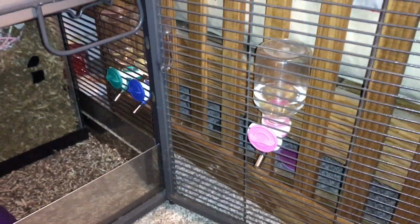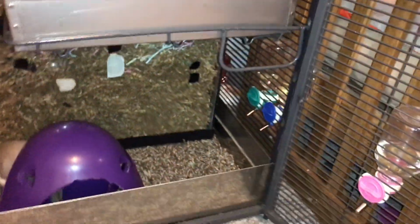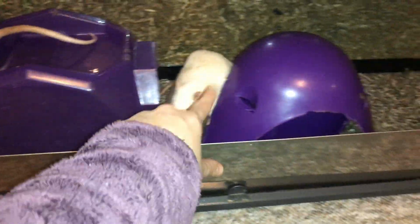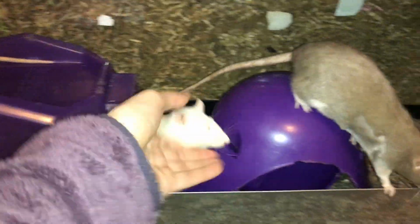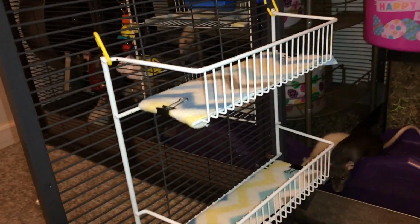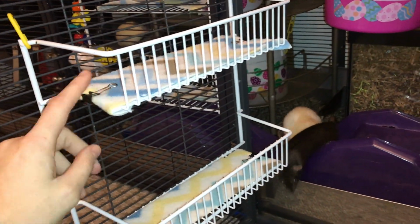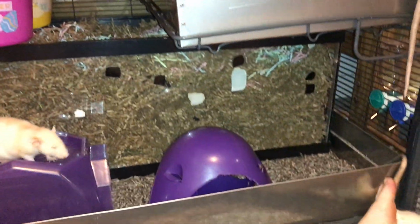Now down here, I have a water bottle, well actually three of them. I need to refill this one, but the other two are full. And I also have another space pod, along with another step-up barn, which is also purple, and another of these spice shelves, which again is hung with C-clips and has some felt binder clipped onto it. Then finally in the back, we have the dig tank.